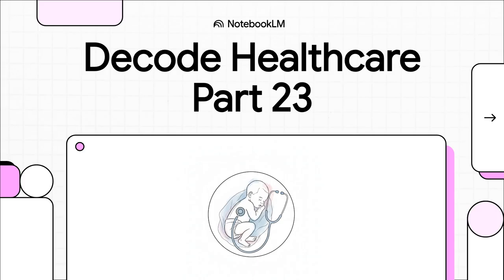We're tackling part 23 of our CPT coding masterclass today, and we've got two incredibly important but totally distinct areas of the CPT manual to cover. We're looking at special evaluation and management services, and then we're heading straight into newborn care, including the high-stakes world of delivery room resuscitation. Now, if you've been following along, you know EM codes can be tricky, and newborn codes, well, they can literally be an auditor's dream and your worst nightmare. But don't worry, we're going to break it all down so you can master these rules with total confidence.